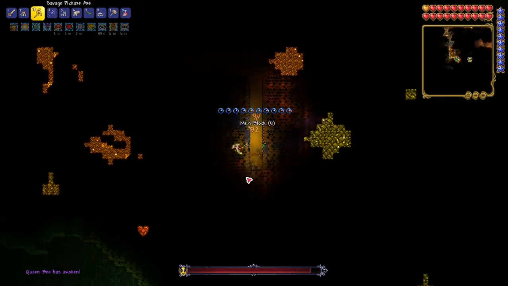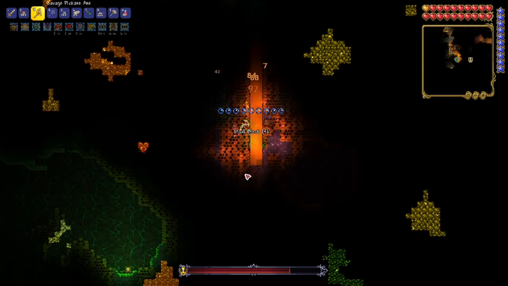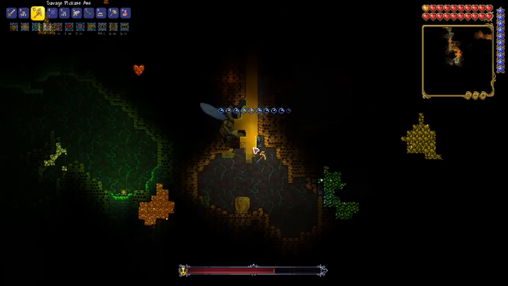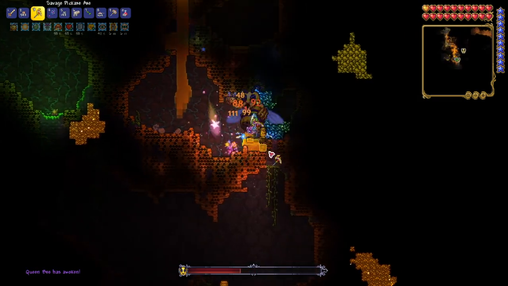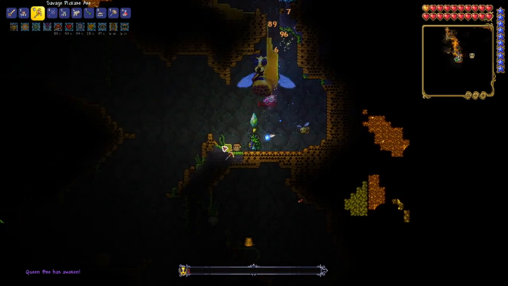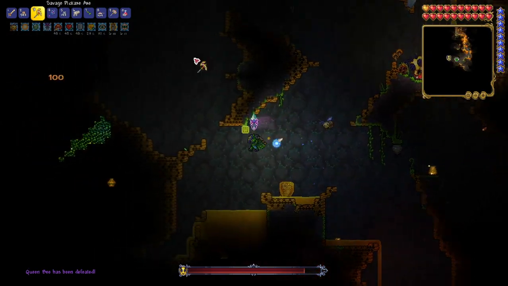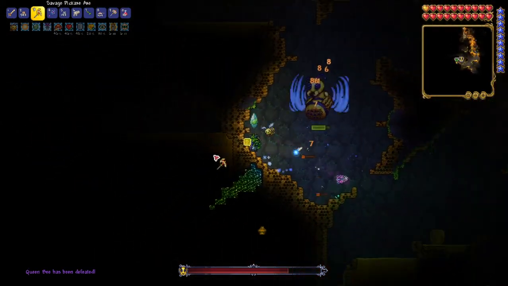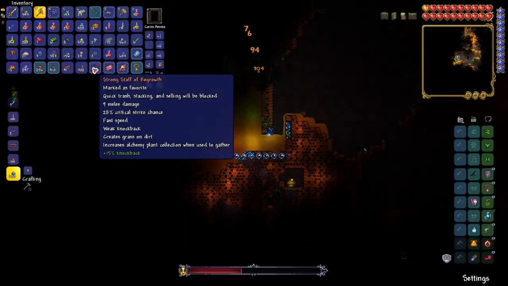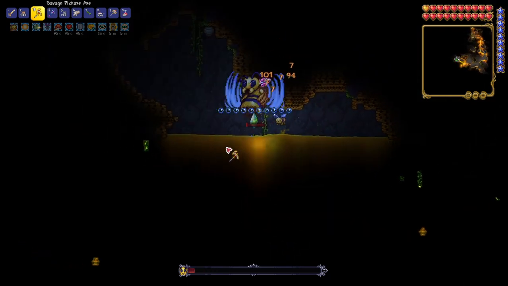Due to how much hive block there is. I still stand behind the fact that Not the Bees is good for early hard mode, for farming money and for farming lost bags for the queen bee. And I still stand that if you're looking for stuff in jungle chests, like the boomstick or the staff of regrowth or sharpening stations, things like that, Not the Bees works great for that.